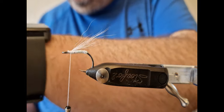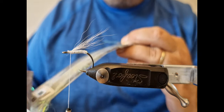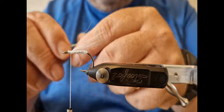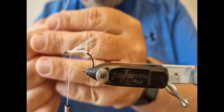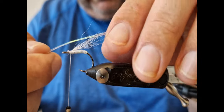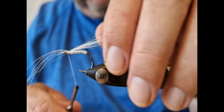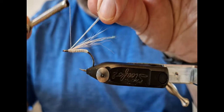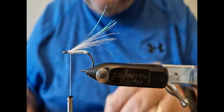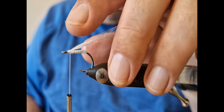Next I'm going to add some sparkle — basically a pearl flash. This one is by Saboy, it's Saboy Pearl Sparkle in pearl color. I'm just going to trim this a little bit. We just want this extending basically the length of our first wing, or underwing if you like. I'll trim it off to slightly longer at quite a slight angle — not going to make a huge difference because it's such a small amount of material. I'm just going to wet my finger just to keep it out of the way.